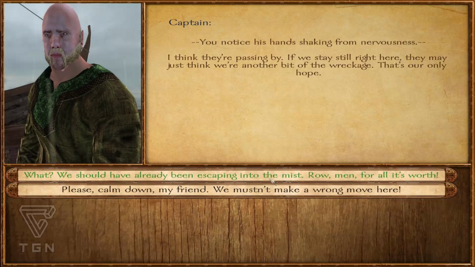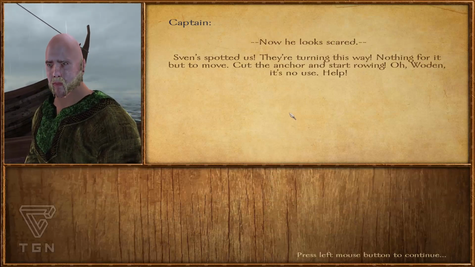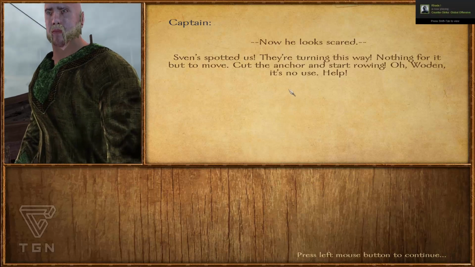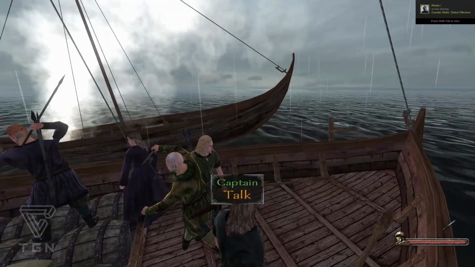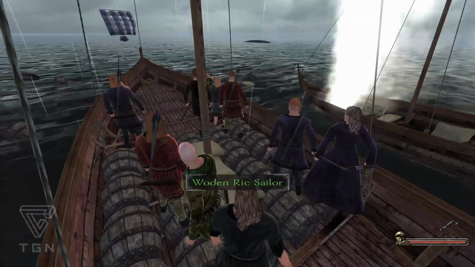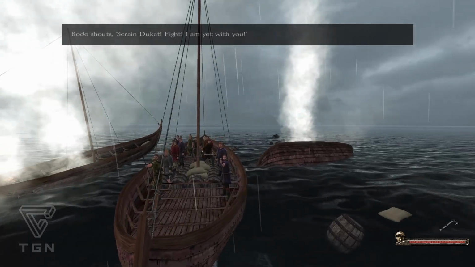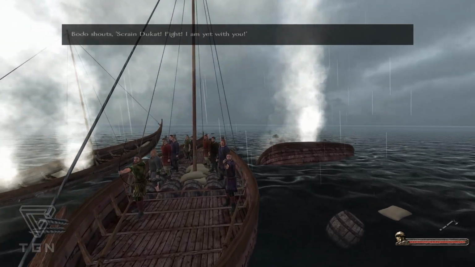Sven spotted us. He was going to spot us anyway. Nothing for it. Okay, let's go. We've got to fight. Skreindukat! Fight! I am yet with you!